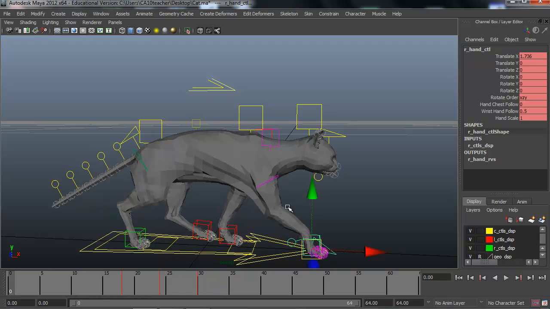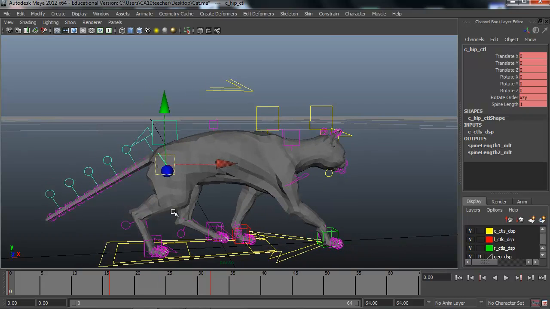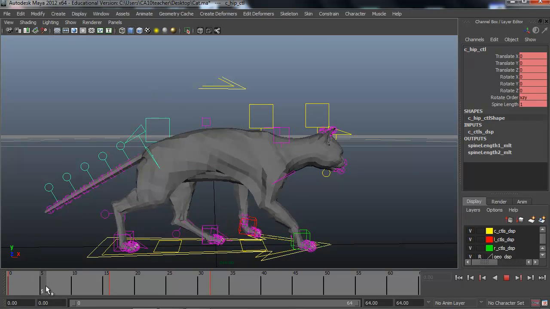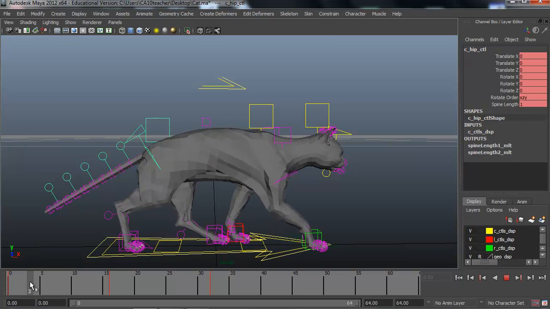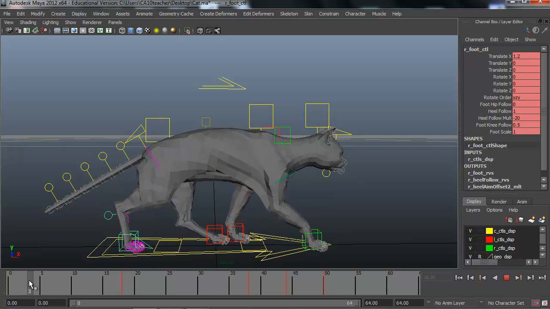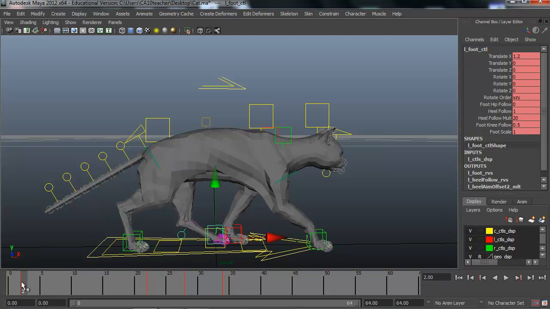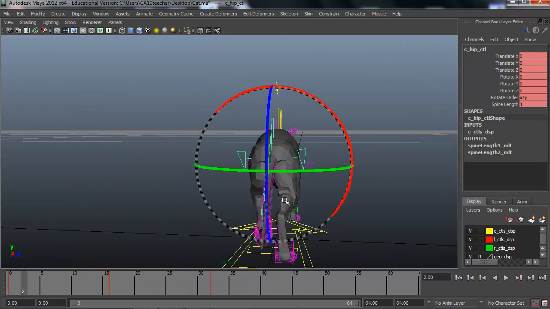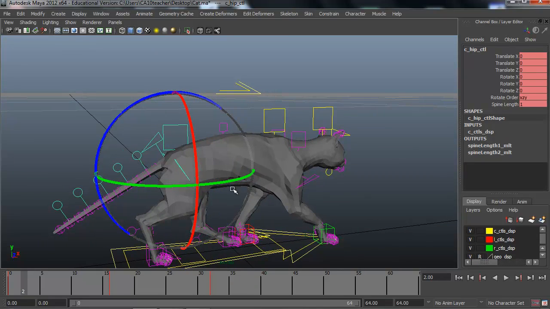So now that we did the feet more or less, let's try to work a little bit on the hips, okay? As I have my contact on the back legs, I know that this foot starts at 2, and this one starts at 18, okay? So what I will do, I will just take one foot like this one, and I will try to do the animation from 2 to 35, okay? So what I will do is that here, I want the hips to be more open.